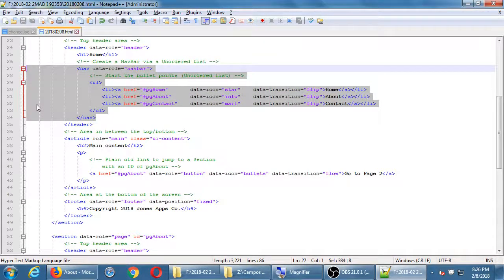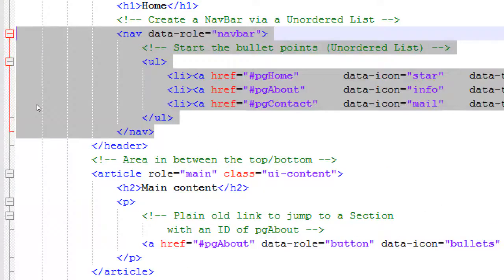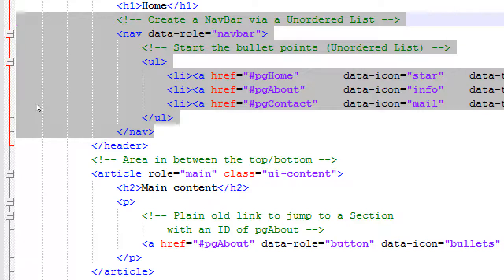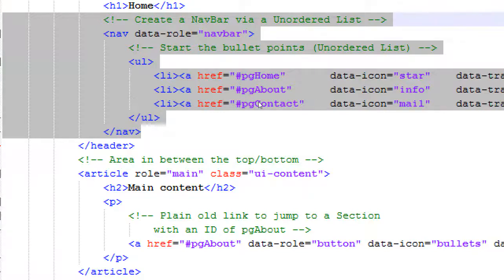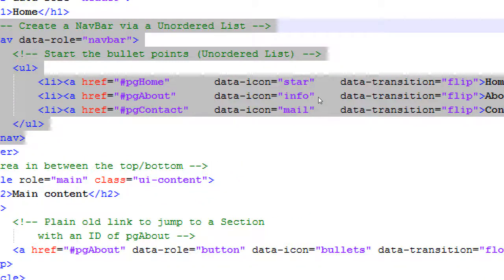So if I added my nav bar successfully on my home screen, there's no nav bar in my about screen. So again, a copy and paste will be very useful. You, of course, want to copy and paste if it works properly. You don't want to copy code that doesn't work. I wrote an X there instead of an A, so when I copied it and pasted it to seven screens, seven errors.